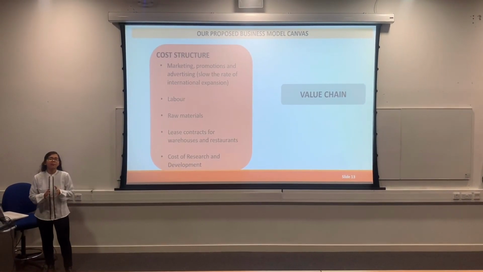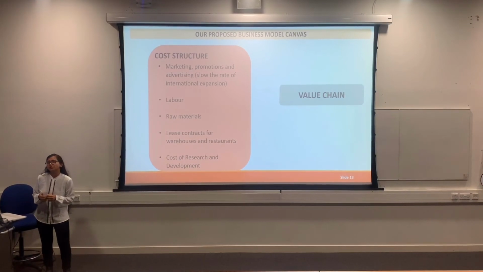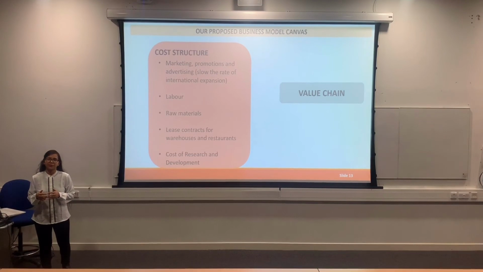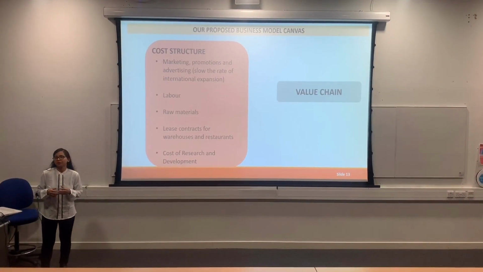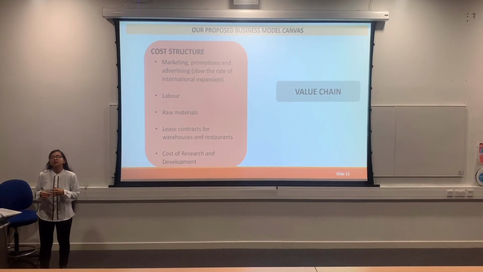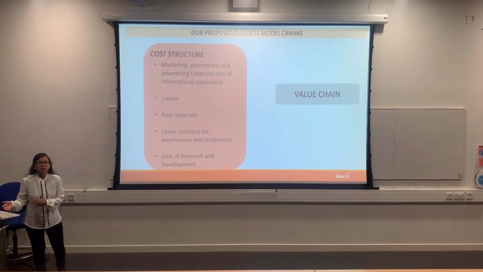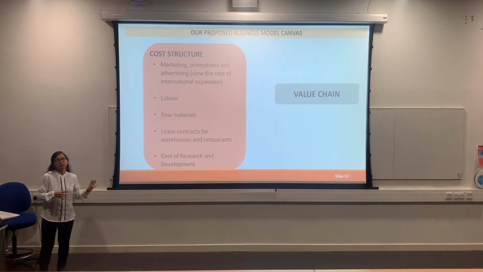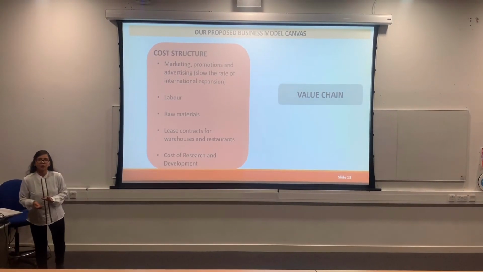It majorly incurs costs for marketing, promotions, and advertisements that it has to increase for a domestic presence. So the question arises, where does it get the finances from? We propose that it slows down the rate of international expansion for a few years, and takes the money from there and puts it in domestic expansion, or marketing expansion basically.